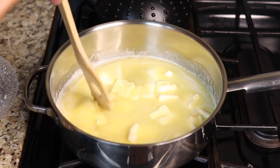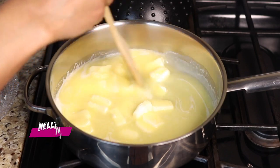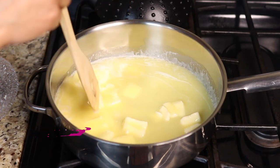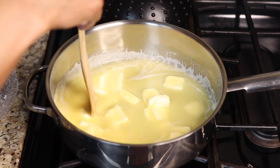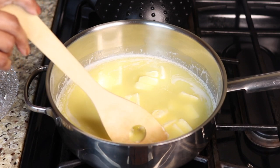You want to have your stove on medium heat to melt the butter. You don't have to cut the butter — you can just drop the blocks in. I like to cut it because I feel it melts faster and more evenly. Gently keep stirring to make sure they are melting evenly, and once the melting process is finished we're going to put the stove on low heat.